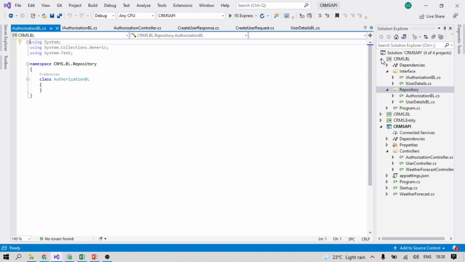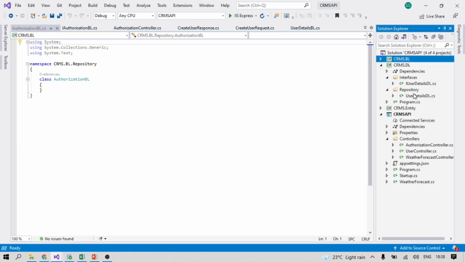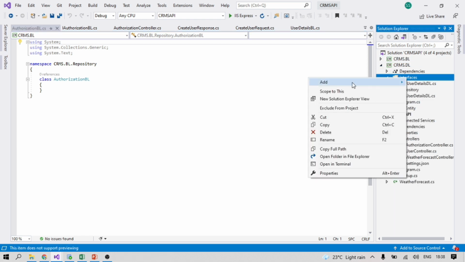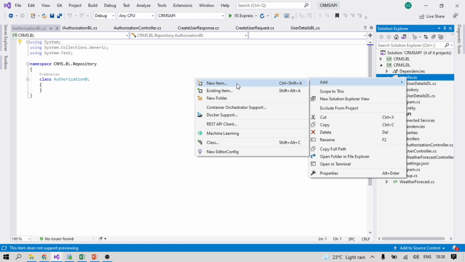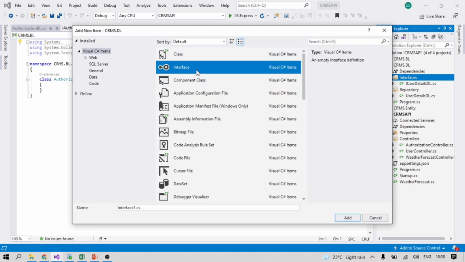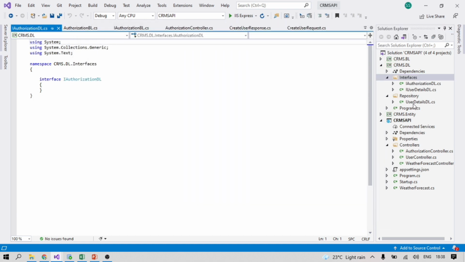Now come to the DL. One interface for the DL we need to implement, IAuthorizationDL. Okay, and one class is also important.